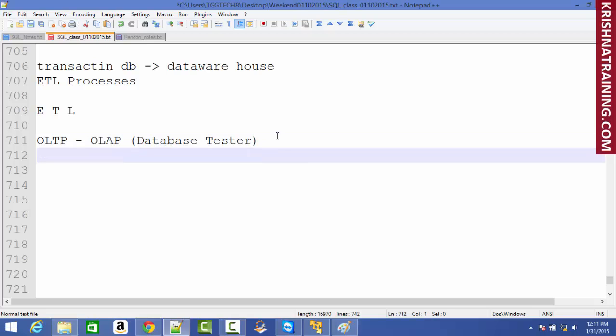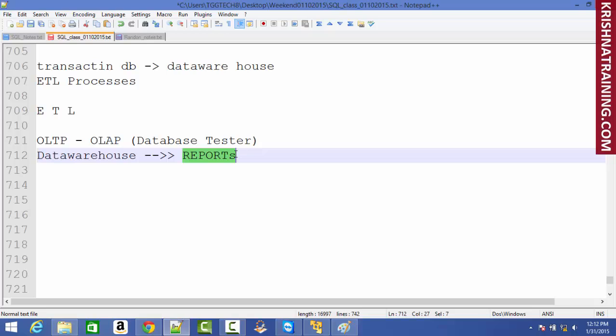Now, after we load the data into OLAP systems, that is the data warehouse, let's say, we move the data to various downstreams. Does the CEO of the company come in and write SQL queries to understand what data we have? I don't think he'll do it. He just needs a printout, a report saying that these are the numbers, right? So we generate reports out of data warehouse data. Agree? The numbers that you see on the reports are the target. Your source is the data warehouse. This is where you pick the data from. Agree? Everybody? Is that right?